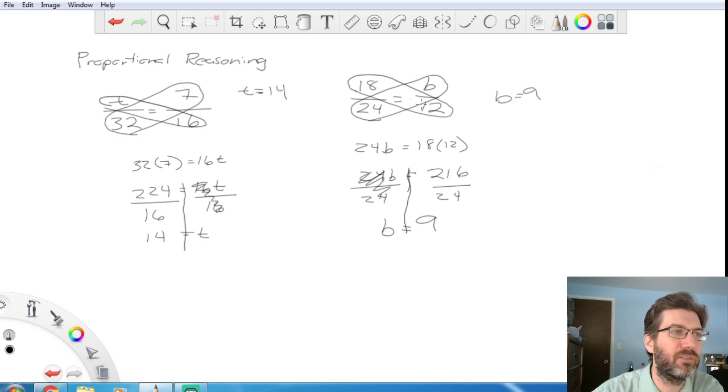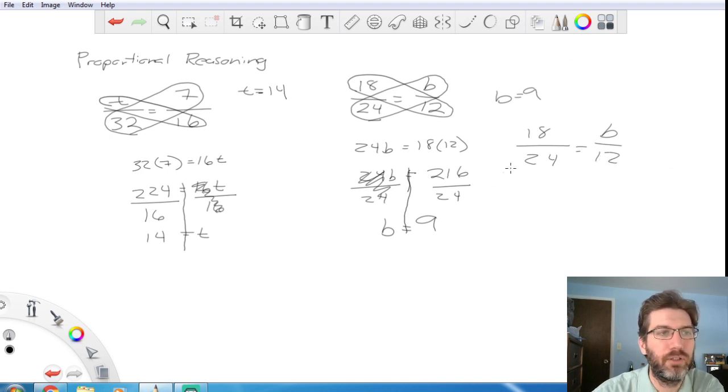But over here we have your proportion, and if you look at it closely, it's always going to be cross products. So you're always going to look at, okay, which two of these can I actually multiply? Can you do 24 times b, or can you do 18 times 12? You can do 18 times 12 because you can't multiply with b. So it's always going to be 18 times 12. And then whatever your answer is from this, you're going to end up dividing by 24, which is your other answer. And that's always going to equal b, or whatever your variable is. So you look at it, do cross products, multiply the ones that you can, and then divide by the number that you couldn't do anything with.